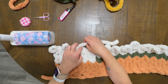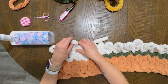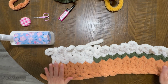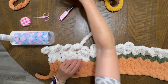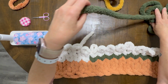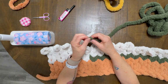All right, I am now running out of white, and it looks like my mustard is going to start pretty much where my green. Oh wait, I'm doing the second skein of green. I'm ending with mustard. So it looks like my second skein of green is going to start about the same place my first one ended.